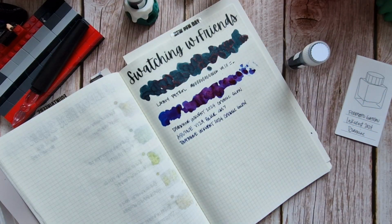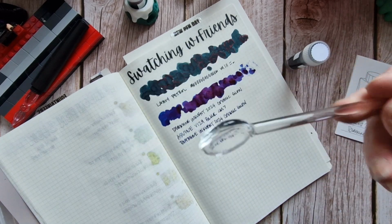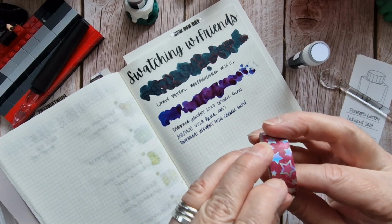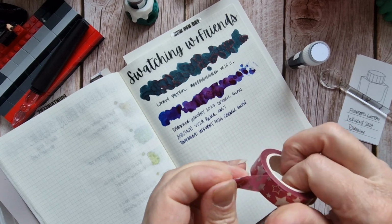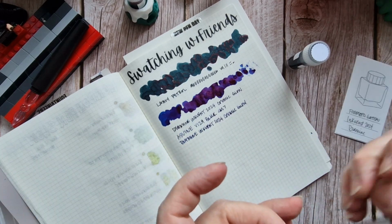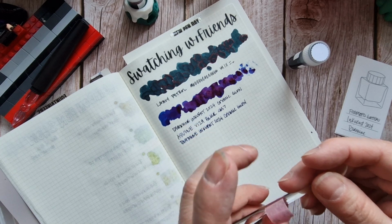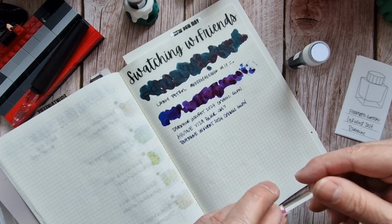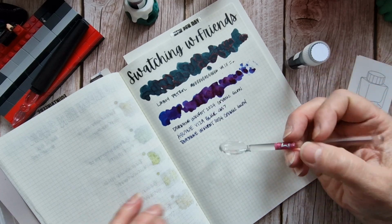Uno momento. As predicted, I had already dropped this on the floor, stepped on it, and broke it, so I had to get a new one. So I should put washi tape on it right now. Yeah, I couldn't find it, and I was like, crunch. But somebody in the comments, which I still can't respond to on my laptop, I'm just going to have to write, you know, misspelled comments with my phone, because I don't know why, it's just giving me a weird error, not letting me respond.